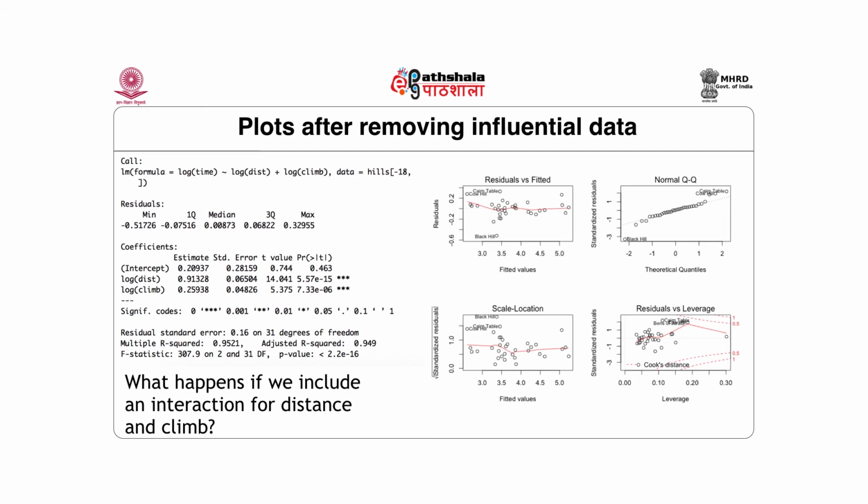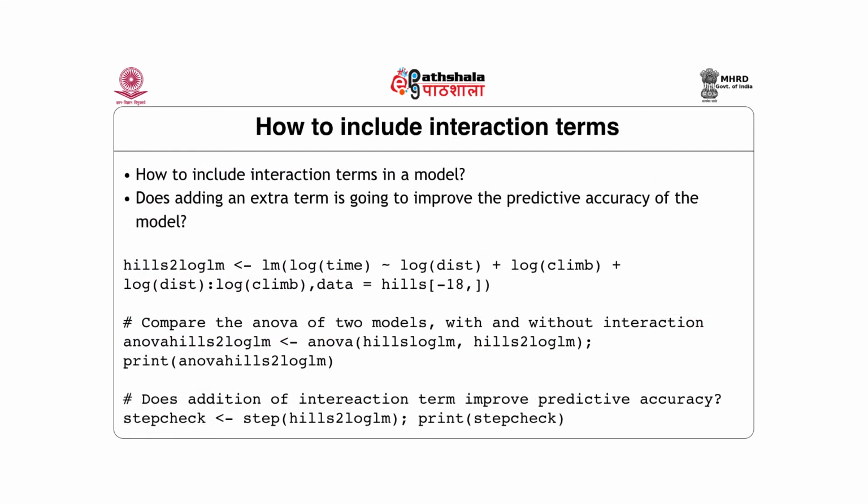And that is, we could actually mix them together, which means that, yes, using the log transformations, we can add them up. But adding the log transformation only adds them up in terms of the power that was present. It doesn't really add up the interaction term between distance and climb. So we need sort of an interaction term to build into this. So let's take a look at how we include interaction terms in a linear model.